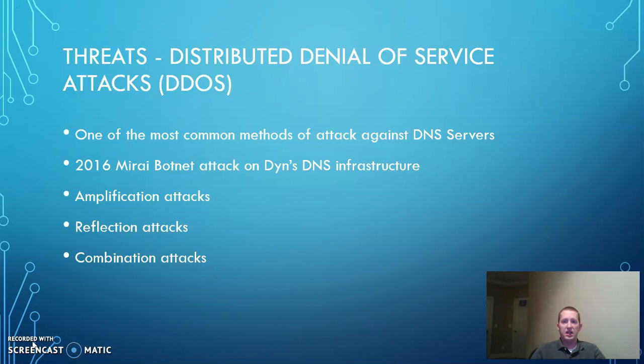The second technique is called a reflection attack. In a reflection attack, attackers will send queries to a recursive name server with a spoofed IP address. The source address will be the target of the attack. Typically, these queries will trigger larger responses than the initial query and will be sent in such great numbers that the target network gets overwhelmed with the size and the amount of traffic that is generated. The third technique is called a combination attack. As you can probably guess, this technique involves both amplification and reflection and is used to target multiple victims.